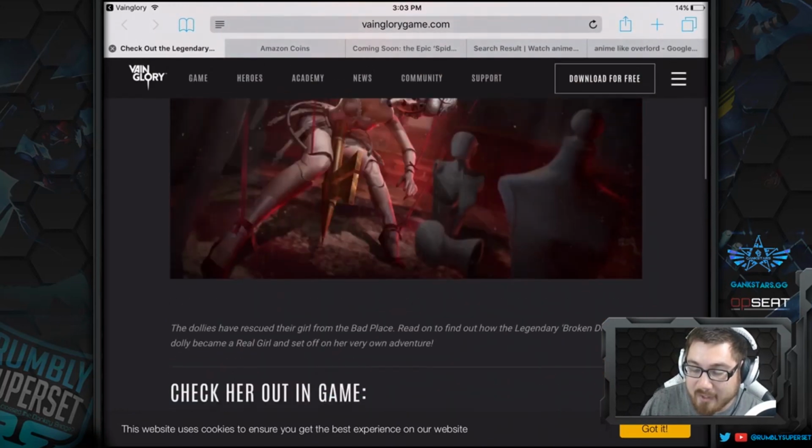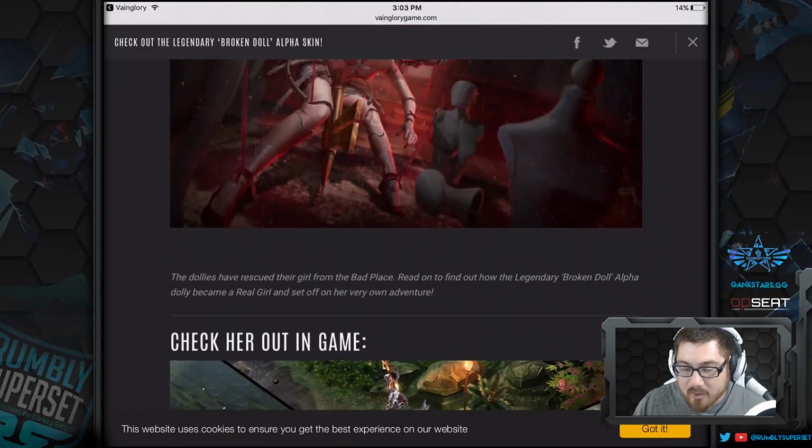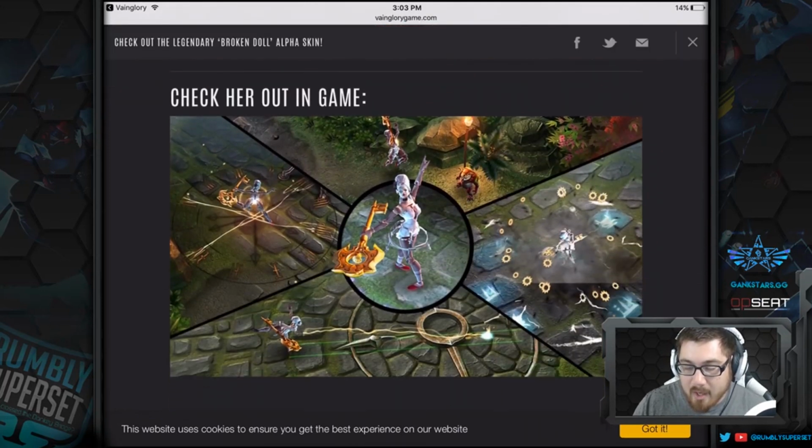So there you go. We have, again, the splash art, so you can see her. She has little strings that attach to her limbs and her neck and so on and so forth, because she is like a puppet of sorts. And then you have the in-game model with the effects.